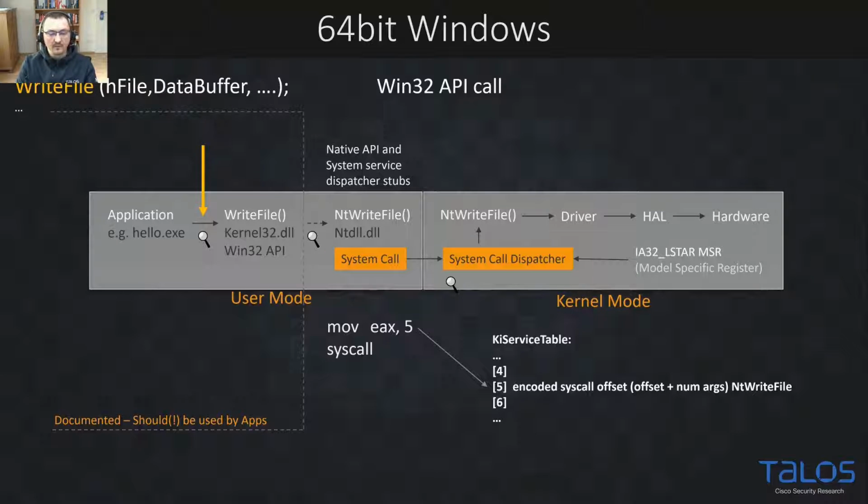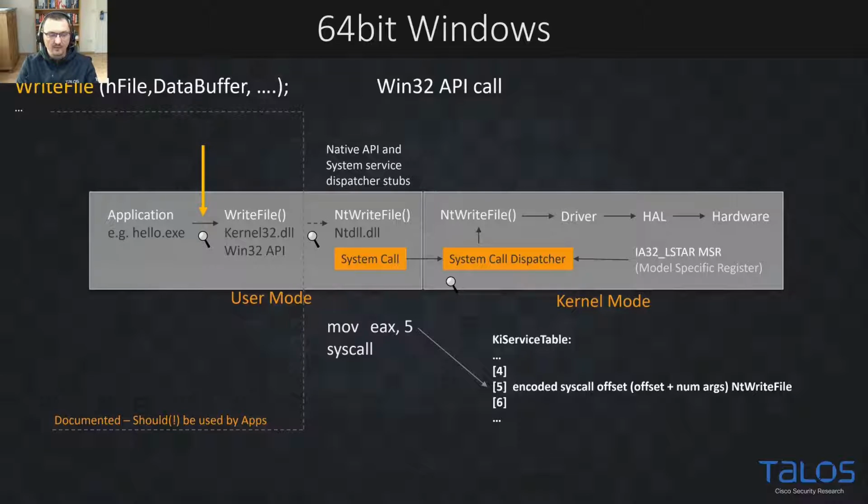And with this, the syscall gets executed, which is switching the processor into kernel mode, and the processor finds the system call dispatcher over the LSTAR MSR. Then the system call dispatcher gets executed and looks into the service table, finds the service table index, the 5 in our case, finds the corresponding kernel mode function, the write file function here, and then we are in kernel mode, and the function can finally access the hardware and write the data to disk.